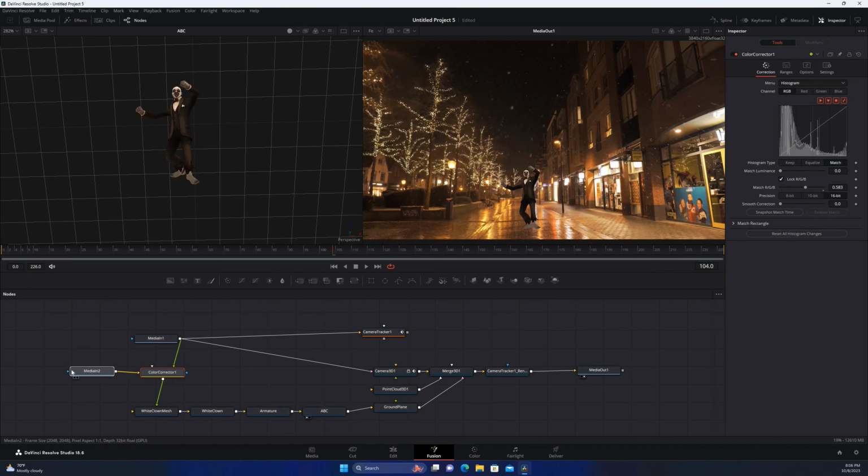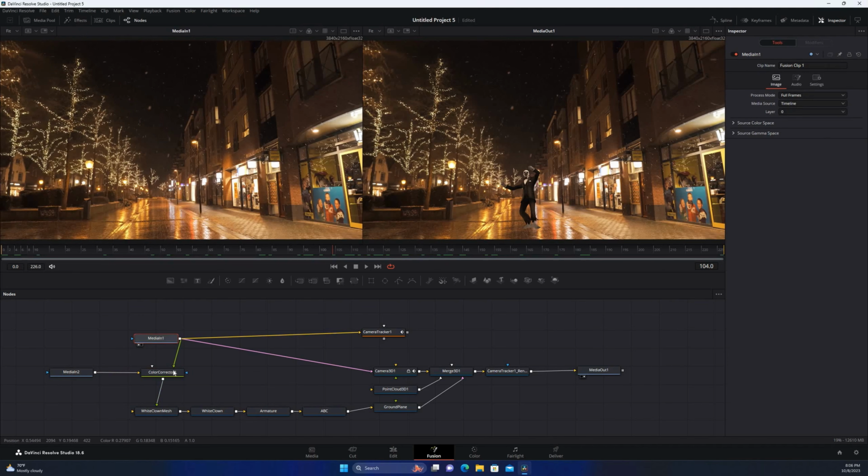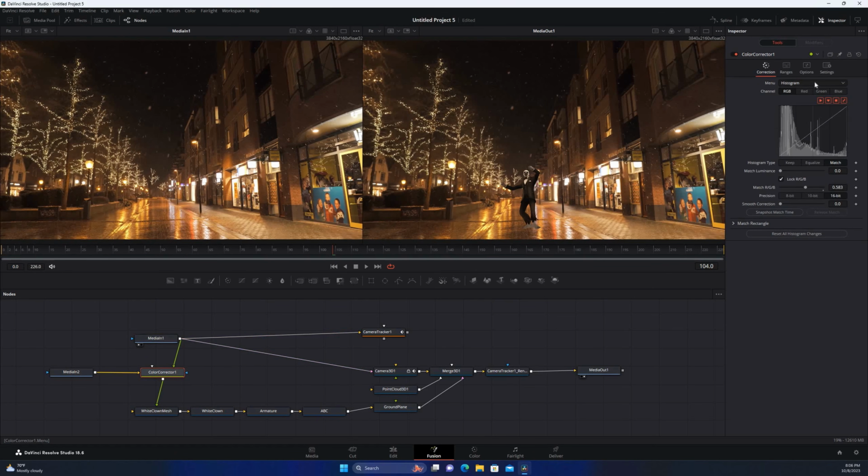So basically this is our skin for our 3D character coming into our media 1, which was our stock footage, going through the color corrector, the histogram that we matched, and then this was the little RGB strength that you can increase or decrease to change how strong that match is.